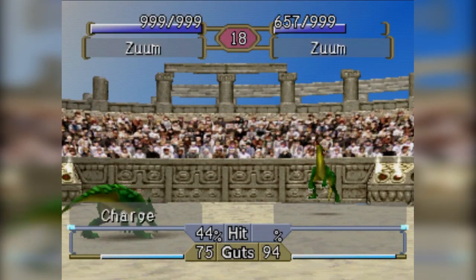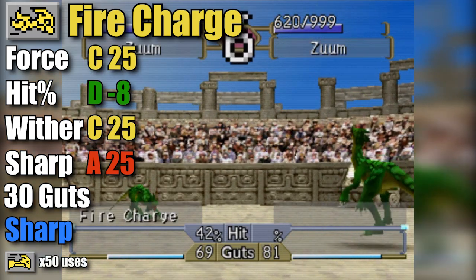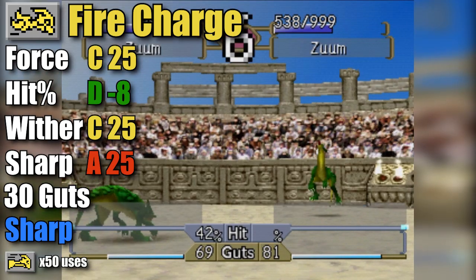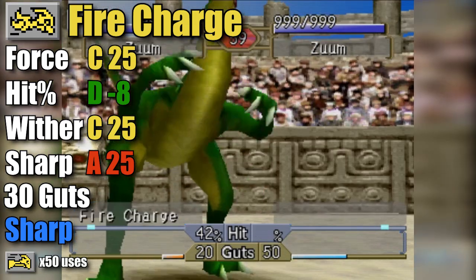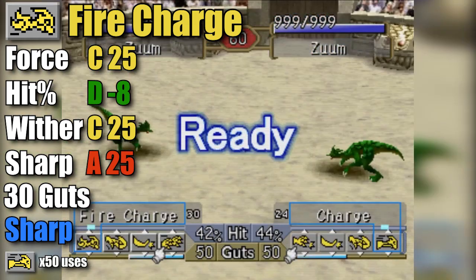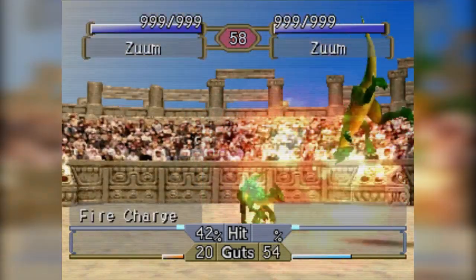But let me tell you about its big brother. Fire Charge is the moneymaker. It's available on the very first frame of a match, it does a decent amount of damage and withering, has an astronomical critical hit rate, and it only costs 30 guts. It's a tad inaccurate at only 42% chance to land a hit, and its animation is notably slower than Charge, but honestly this can be forgiven for having a pretty solid nuke for only 30 guts available right away.